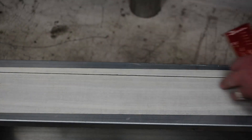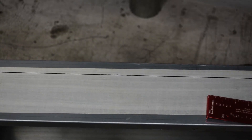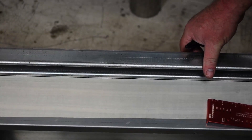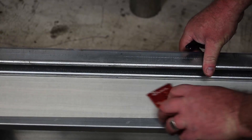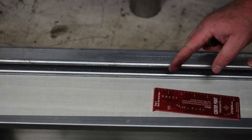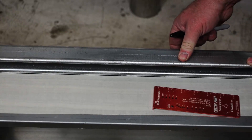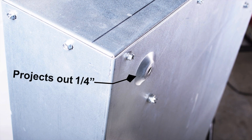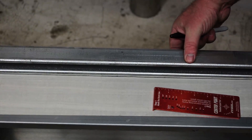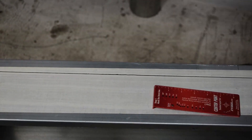The line we just made with the center point is the unistrut line. That's the same as if we took a piece of unistrut, laid it across the top of our panel, and backed up one quarter inch — that sets your unistrut one quarter inch hanging over the back of your can to allow for that quarter inch panel standoff. So we've done that now and we have our unistrut line. That was step one.